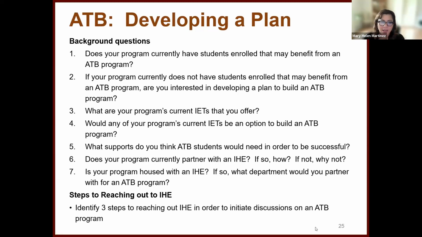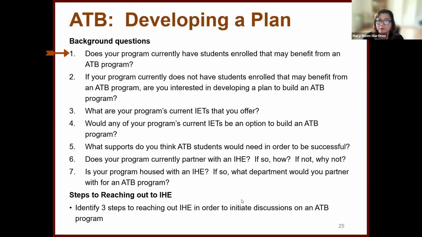Then from there, I like to do a little breakout session on steps to reaching out to the institution of higher ed, or reaching out to another department if you are in a college right now, and initiating that discussion, saying maybe we should have this ability to benefit program, and how can we do this? So identify 3 steps to reaching out to your college or a college department in order to initiate discussions, or if you haven't done that already, what were they? Just thinking about your own program.